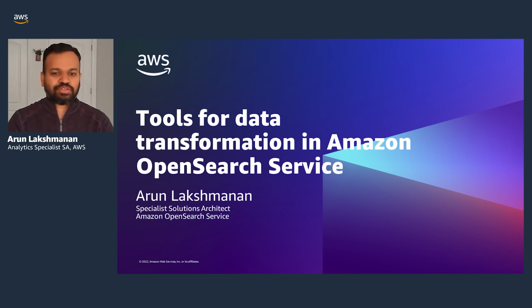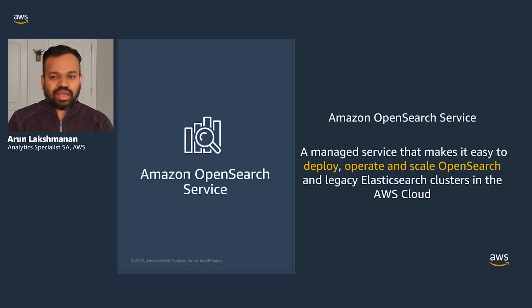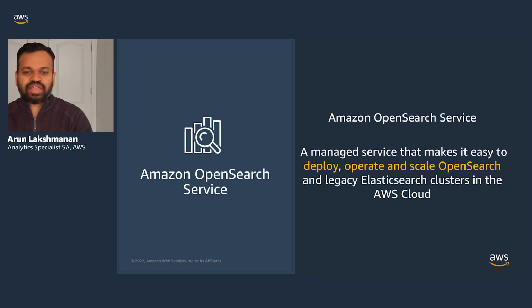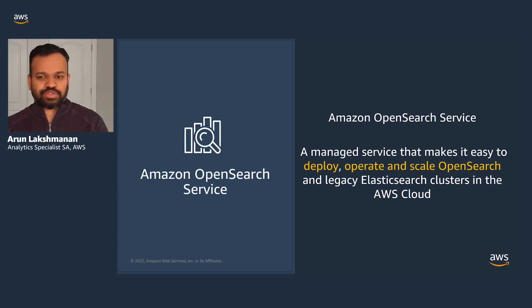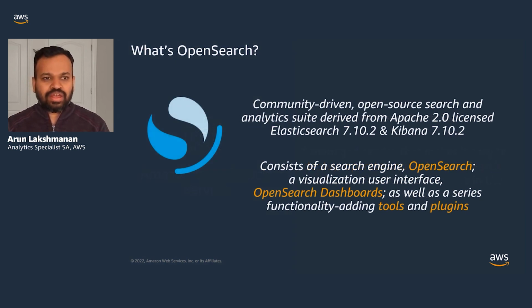Today, we are going to talk about the tools that are available for us to transform the data and analyze it in OpenSearch. Amazon OpenSearch Service is a fully managed service that makes it easy for you to deploy, operate, and scale OpenSearch clusters. It also supports 19 different versions of legacy Elasticsearch clusters in the AWS cloud.